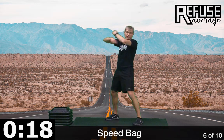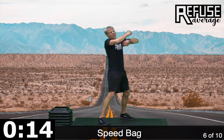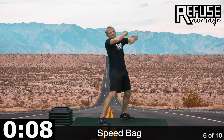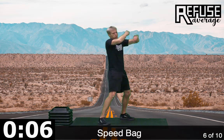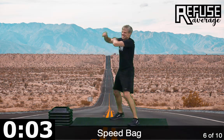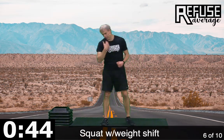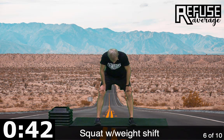Some of these variations are very unique, like all these different punching ones. Sweeping around, sweeping around. Try to keep your chin out of the way so you don't whack yourself. Keep the hands up high so the shoulders get maximum burn. I like switching sides just because it's better for my neck. I like getting both sides stretched out a little bit.